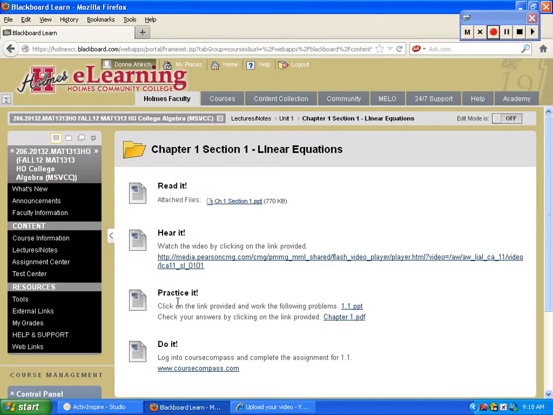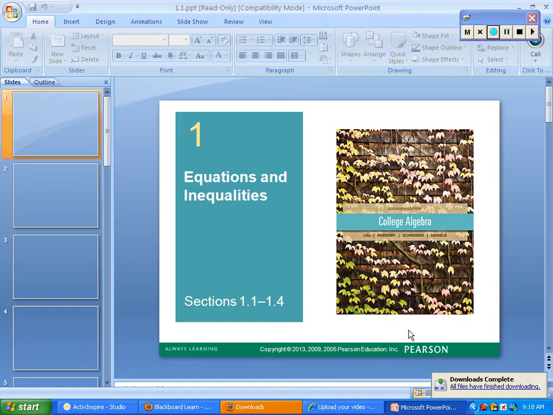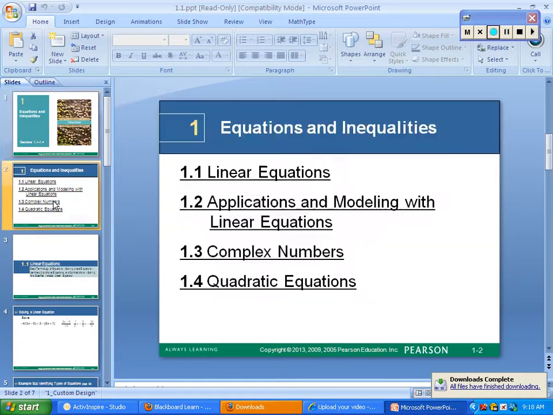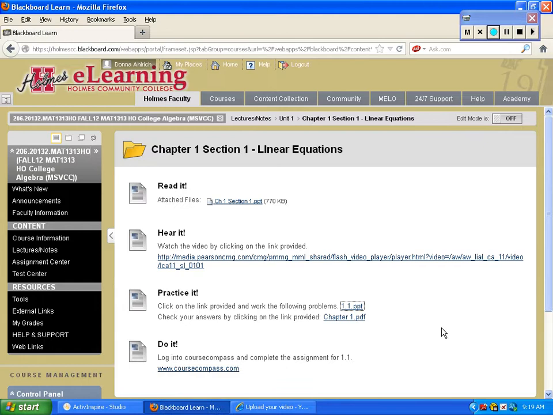And then underneath practice it, there are some problems for you to practice. And it is given to you as a PowerPoint, and some of them will have more than one problem on each slide. And then there is also a link for you to check your answers.